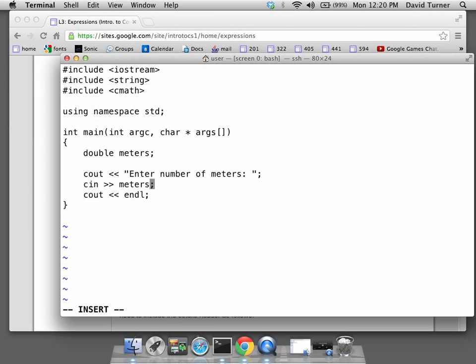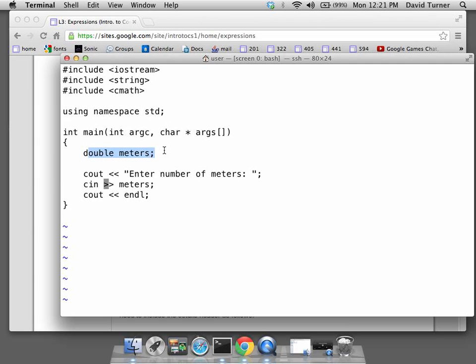We're going to wait for the user to enter in a string, and then this input stream operator is going to attempt to convert the string into a floating point number and store it into the variable meters. The variable meters is declared up here.